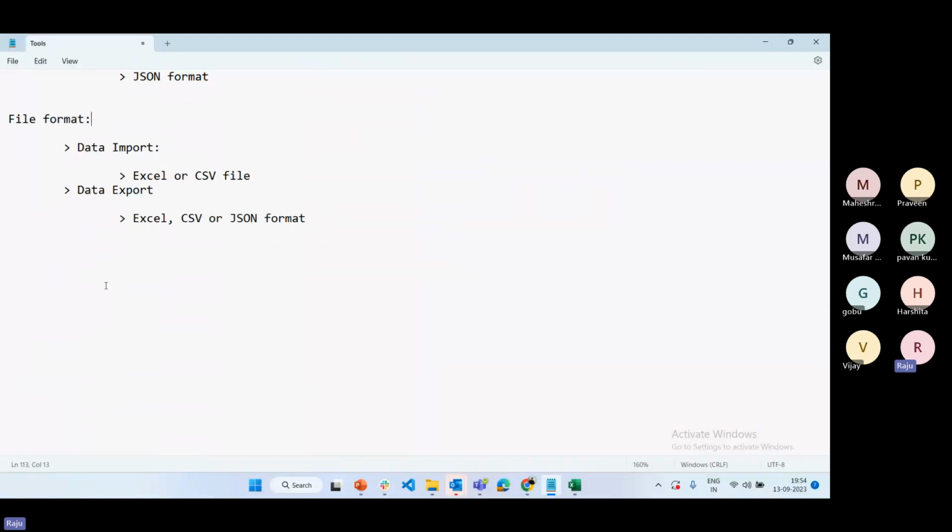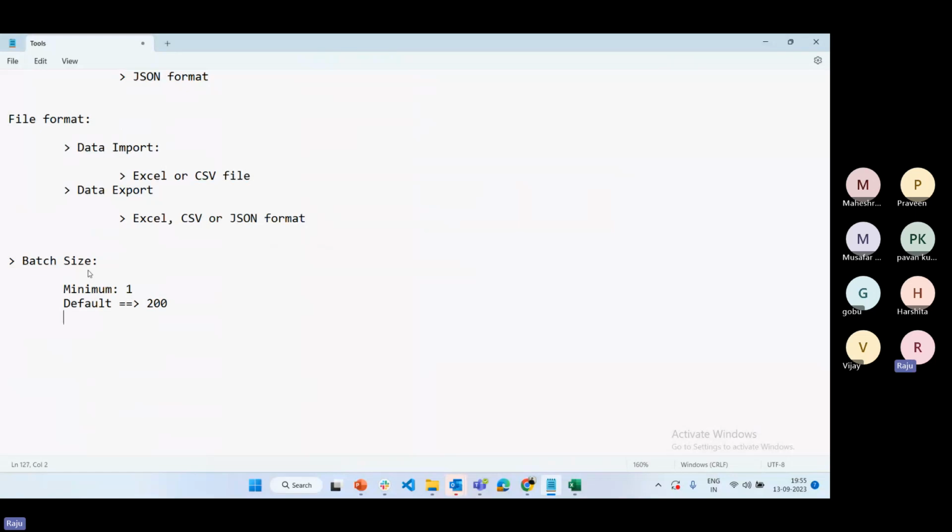And also here we need to follow the batch size. What is the batch size in Salesforce? It is each transaction, how many records we are going to perform.